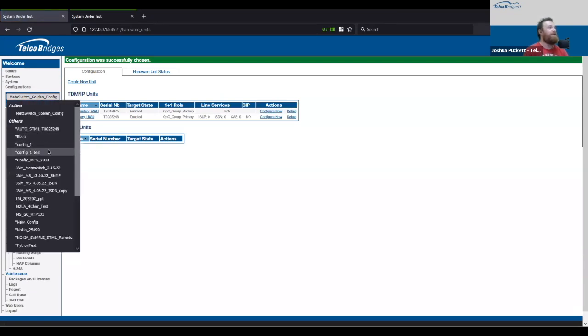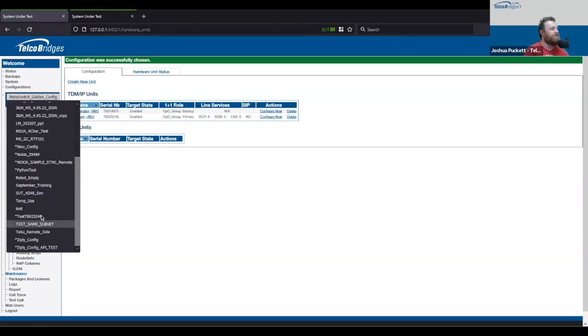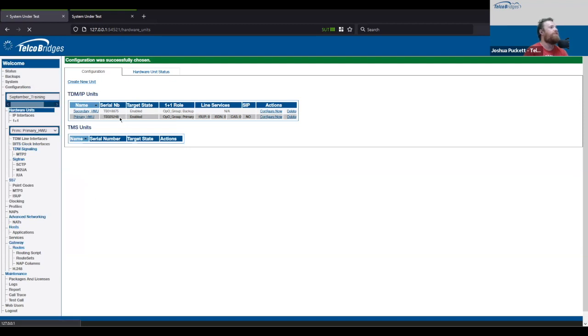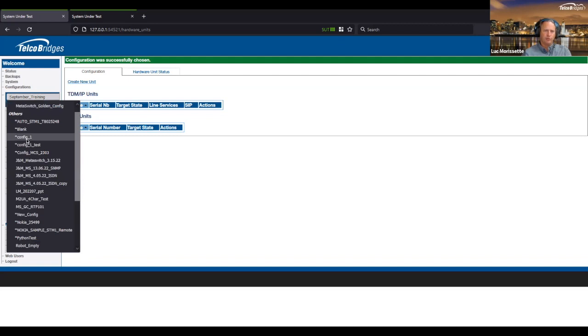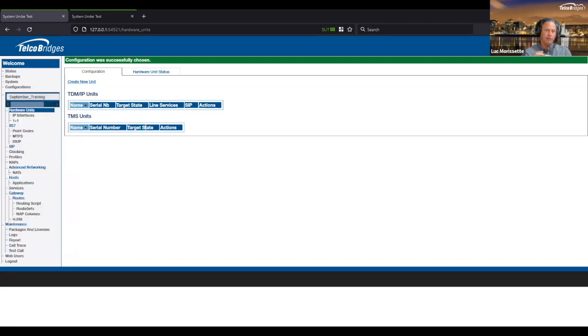So the first step in setting up anything, like setting up a new unit, anything but one of our SBCs, is you're going to need to add those hardware units. And that's pretty much as simple as we have this. But one thing, Joshua, is when there's a new device that is shipped, there's a default config that is created with your hardware unit, which is always there. So if you want to have a 1+1 system, when you add the second system, it's going to be automatically added as well. So it's really only when we create a new configuration from scratch that we would need to do that.